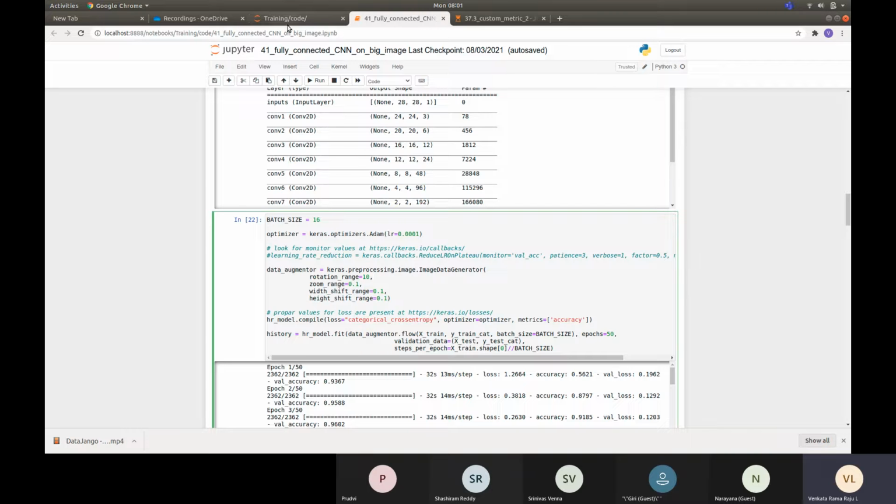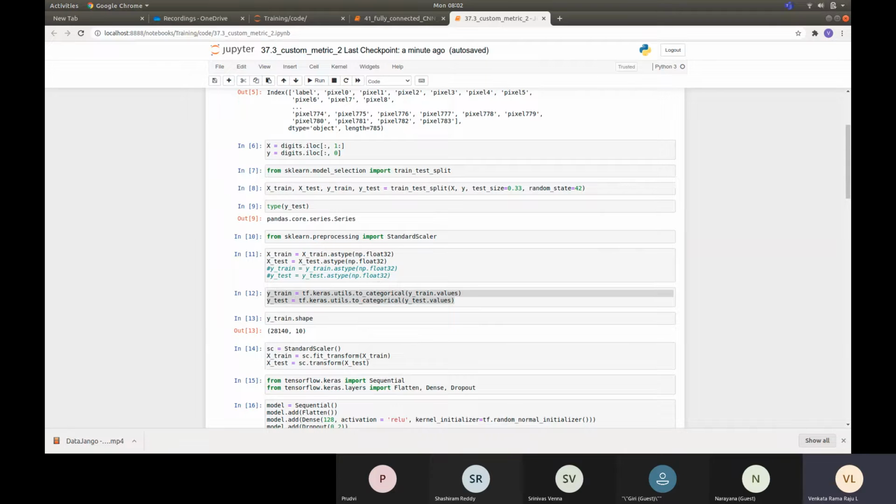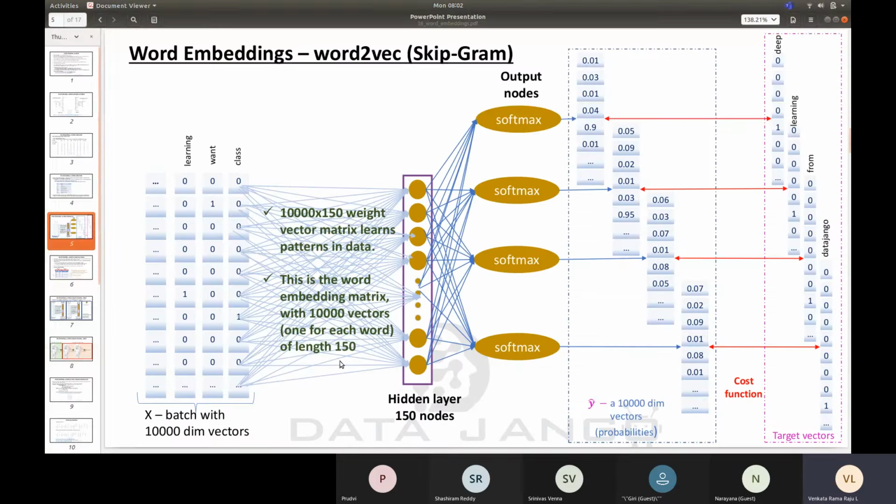And one more problem is that the data set is going to be huge, and you cannot save it into memory. Then you need to load it from the disk. TensorFlow has a class called dataset. Using that, we may have to do some things. So practical implementations will have some hiccups here and there. When you start doing it, you'll know. So that is clear, right? Can I move on?